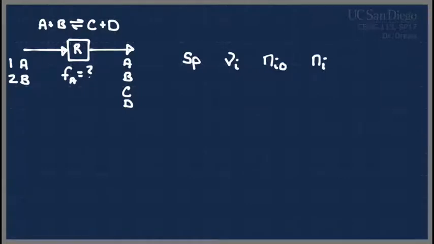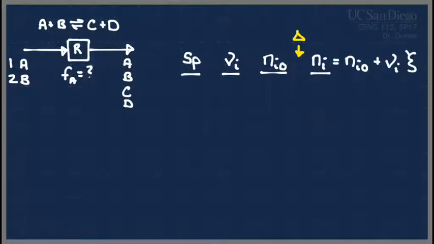So we have at least 4 columns. Usually, or sometimes, there's a 5th column, a delta. Some people put a delta column right here. That's okay, you can add the delta column if you want. And the moles coming out, we would always figure out based on the moles coming in, plus the product of the stoichiometric coefficient times the extent of reaction. That hasn't changed, right? That still holds. That was CENG 100, works for 113 too. And so we would fill this out with each one of these species.